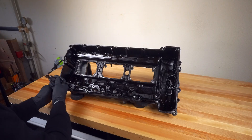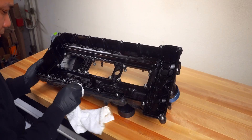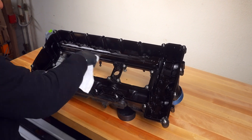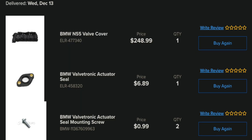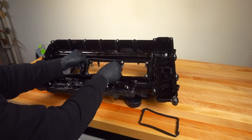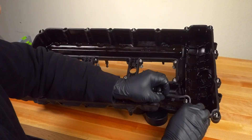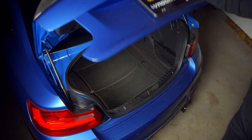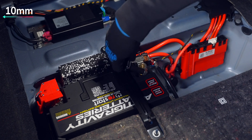Some people on forums say they can get away with changing just the gaskets if their car is under 100,000 miles. But I had to find out the hard way on my car — just over 73,000 miles — that it required a brand new valve cover. So depending on mileage when the leak occurs, you might want to change the entire valve cover just to be safe. Once you determine what parts you need and they arrive, disconnect the battery before moving on to the engine bay.